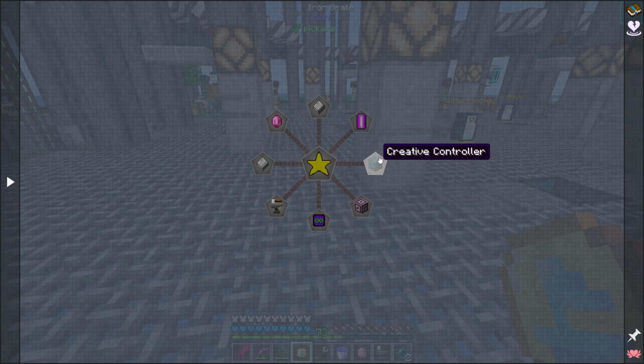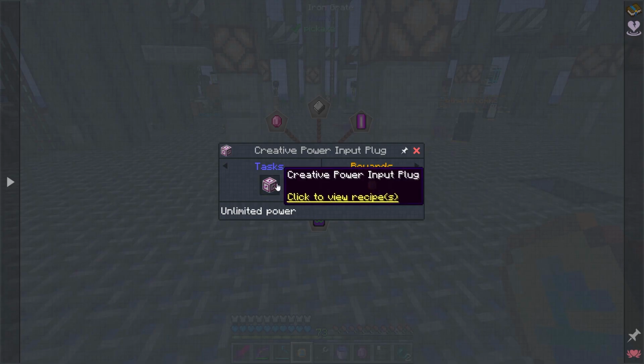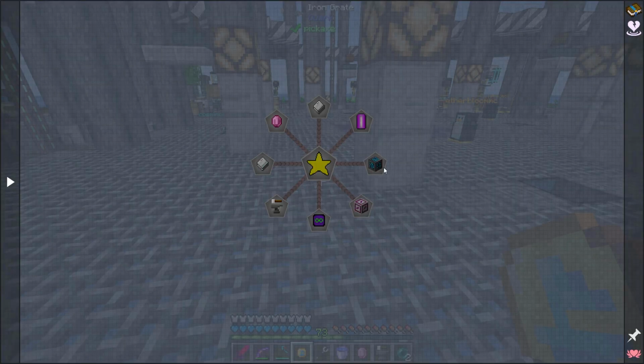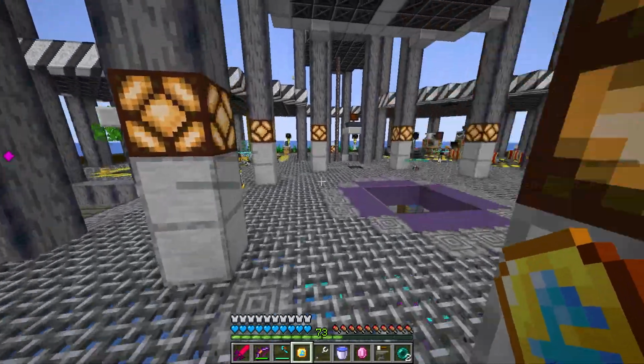And then the creative power, of course, is infinite power, which is a beautiful thing to get. Definitely early on, maybe the first thing you do. I still am kind of interested in these two things, as once you have creative power, it's an input plug. Unlimited power. It says unlimited power. But this is fully powered refined storage, which means all you'd have to do is use this with a plug, infinite power. You don't need a creative controller. I don't know.